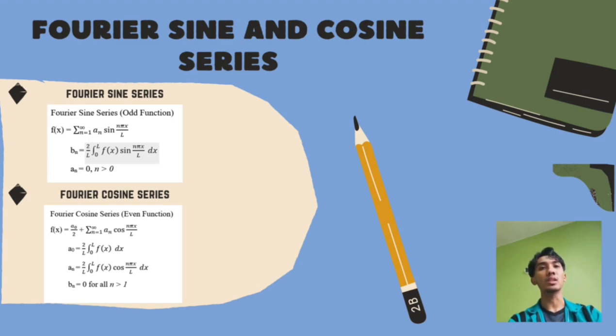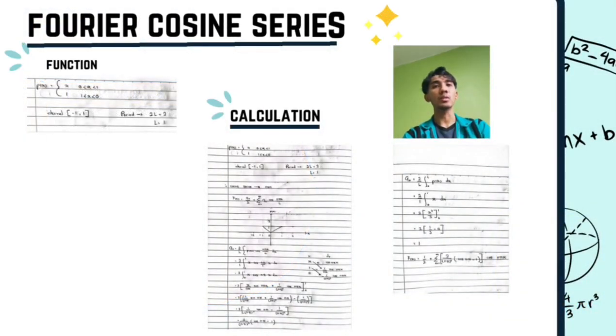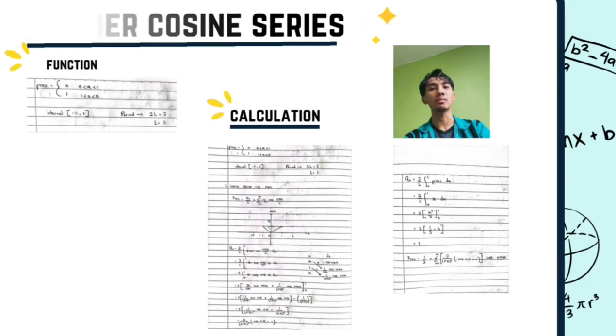For the Fourier cosine series, its representation of f(x) is given by the formula, where the coefficients A0 and An are calculated. For the Fourier cosine series, which is an even function, the function is solved by using the method of the Fourier cosine series. To solve it, first we must make the graph, because it can prove that this is a Fourier cosine series. After that, insert the formula and calculate An and A0. And then, make the final answer by inserting the values A0 and An into the formula of the Fourier cosine series.